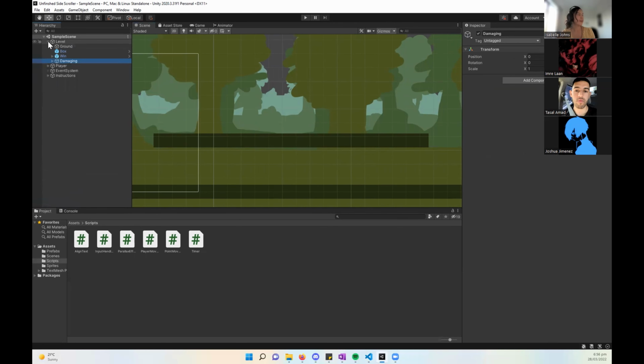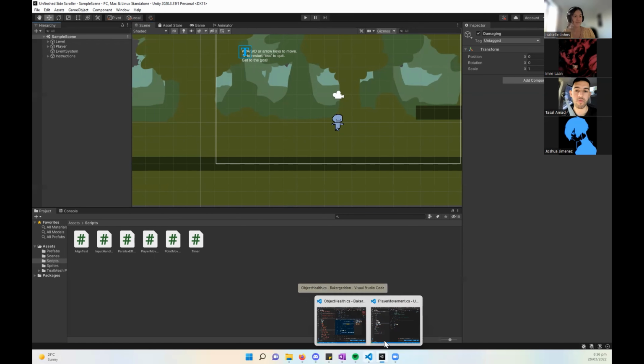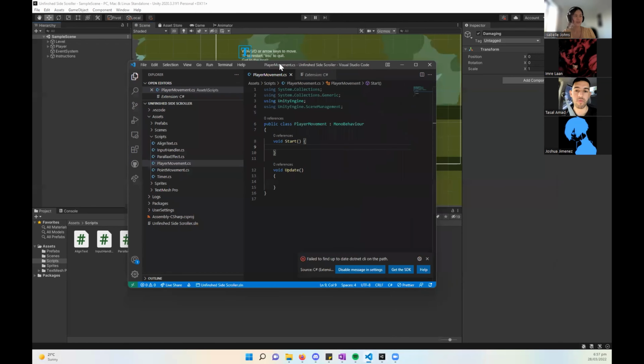In a later tutorial, if there's interest, we can make this more efficient by using something called a tile map, which will save you from having to copy and paste lots of things over and over again. But for now, having all of these will do. Cool. So, any questions as of yet? I will get you guys started with writing the script, and I'll teach you a few things about how to script specifically for Unity. But otherwise, for the last hour or so, I'll give you guys a start, and I'd like you to see if you can problem solve your way through the rest of the script itself.